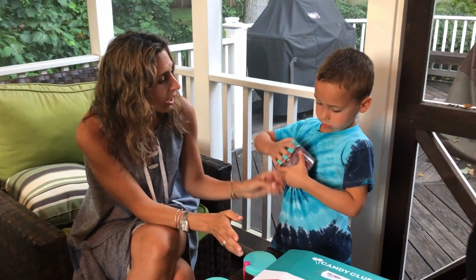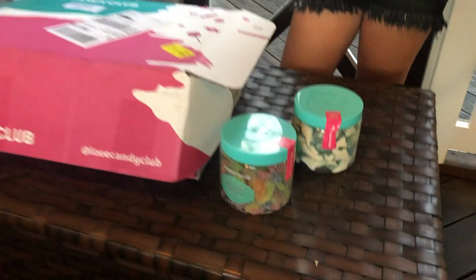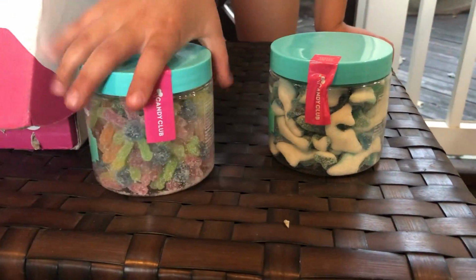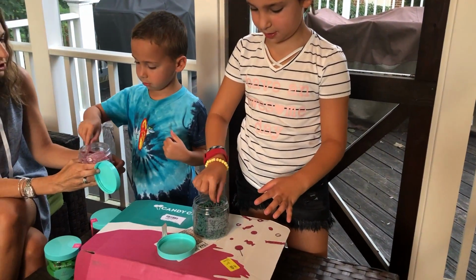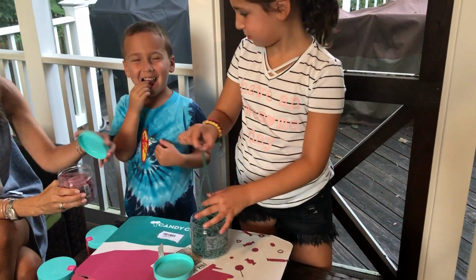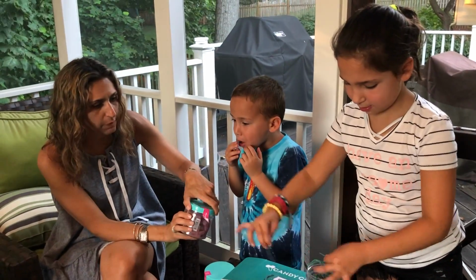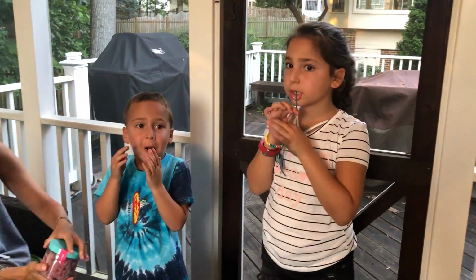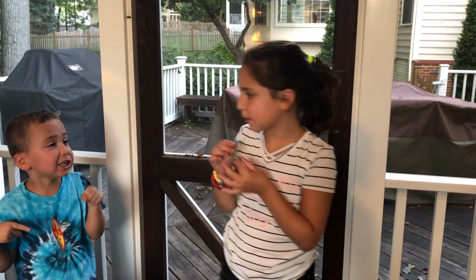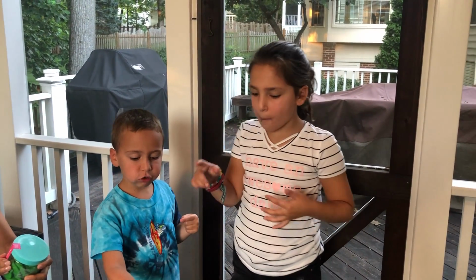I'm gonna try this one. Okay. All right, Annie, what are you going to try? I'm opening it. Hey, it's the octopus. Mom, how many can I take? Just take one out for now. Okay, Joey, you gonna try one of those? Smells good. Sour? This must be the sour box. I think you can get a sour box or a sweet box. I think we got the sour. You should try this. The apples are really sour. I've never seen that before. I know, those look good. Go ahead.